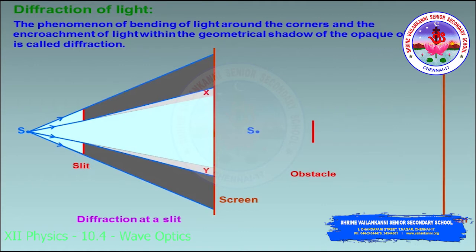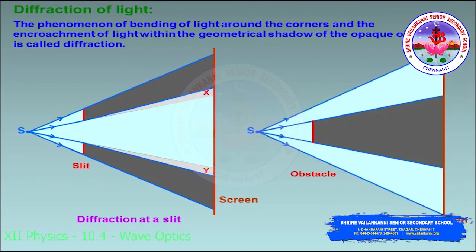After all, you are hardly surprised to hear sound waves from someone talking around the corners, right? When the double slit in Young's experiment is replaced by a single narrow slit, a broad pattern with a central bright region is observed. On both sides there are alternate dark and bright regions, the intensity becoming weaker away from the center, right? We can understand this by explaining the diffraction in this way. We'll see one by one.